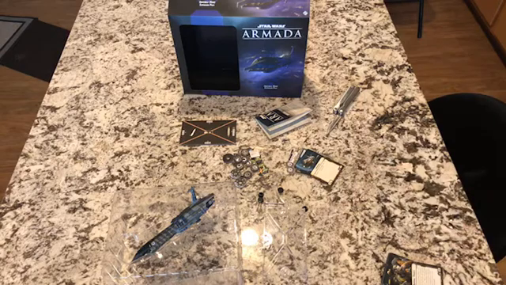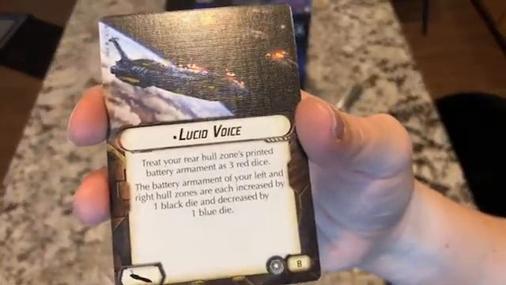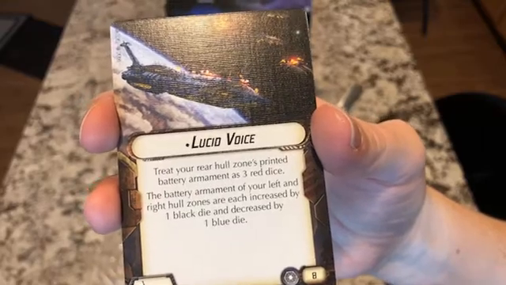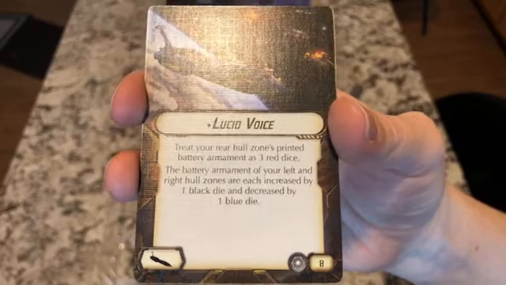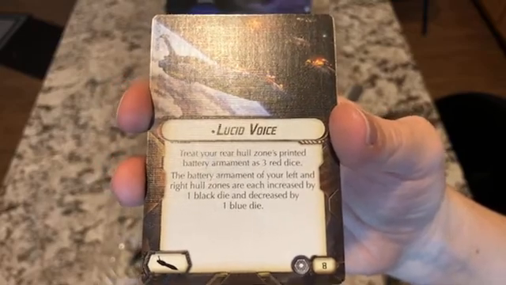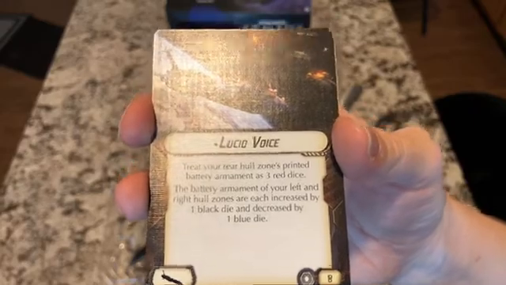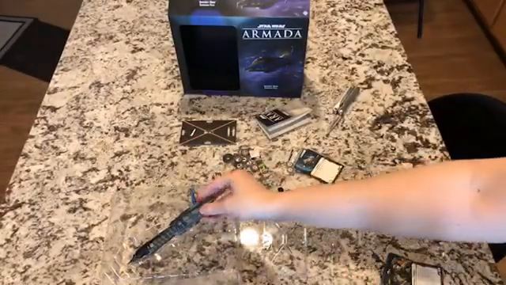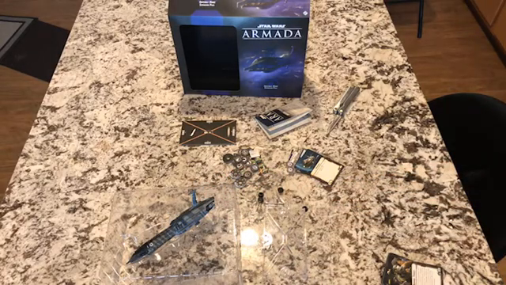Then there's also the Lucid Voice that treats your rear hull zone's printed battery armament as 3 red dice. That's insane. Shooting 3 red in the back when, if you're at range, what you normally want to do is to cruise by and shoot 3 red. That is crazy, man. This ship has so little hull, but has so much weapons and fighters and shielding.